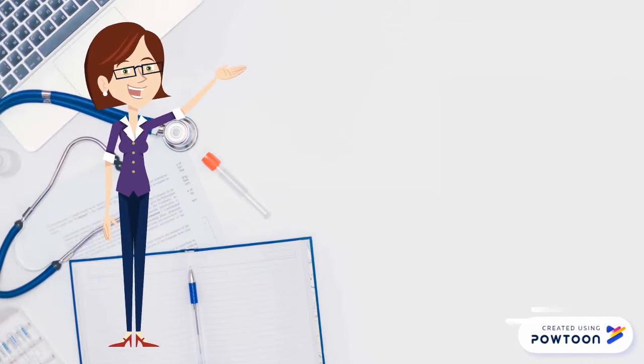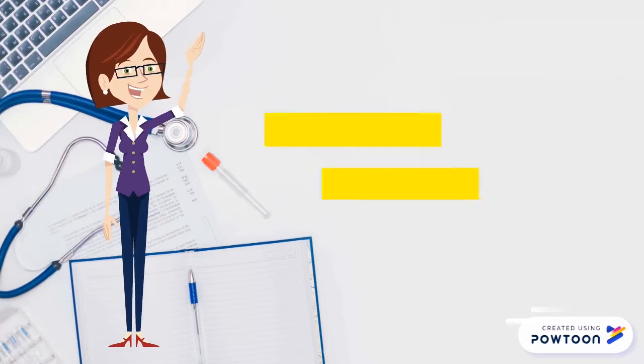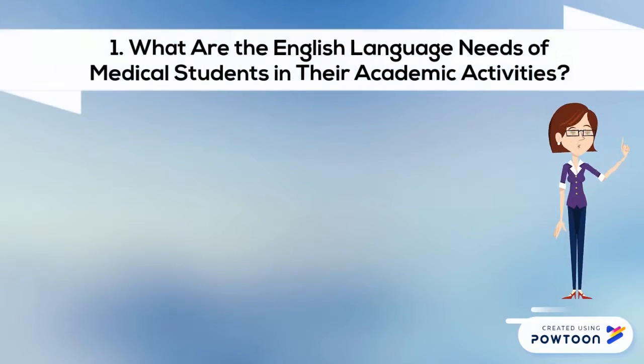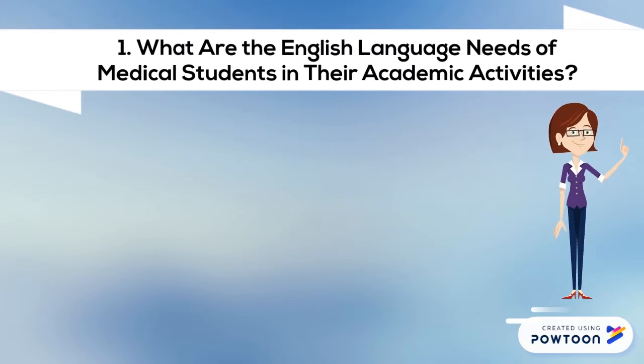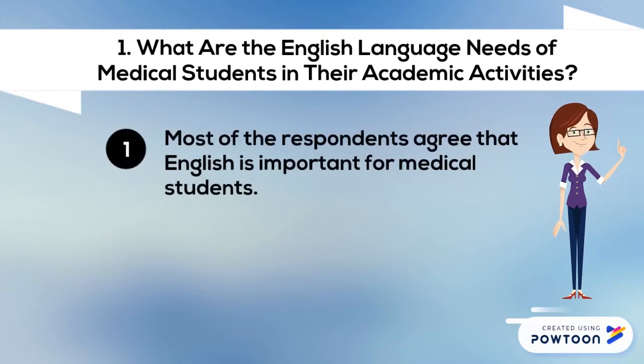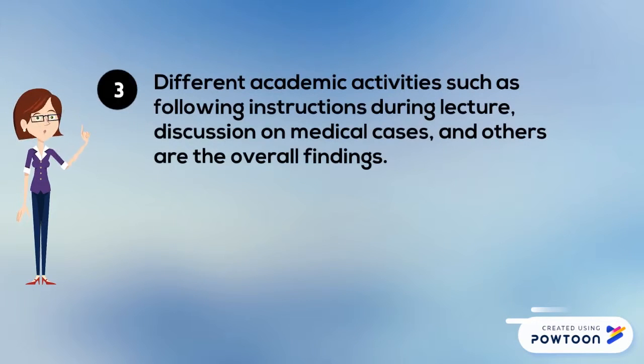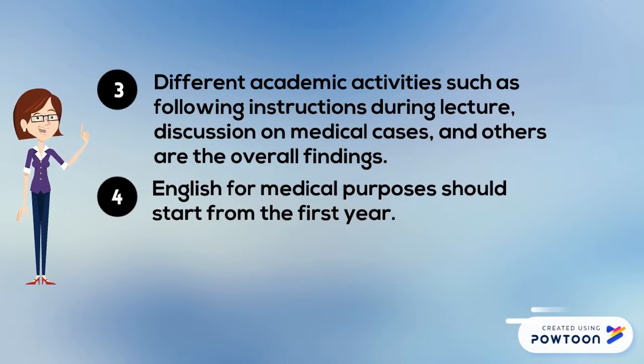Hello everyone, I am Ifa Elina and today I'm going to talk about results and discussion. The first question is, what are the English language needs of medical students in their academic activities? Based on the findings, most of the respondents agree that English is important for medical students. They also think that EMP is crucial for the medical discourse community in Pakistan. Different academic activities such as following instructions during lectures, discussion on medical cases, and others are the overall findings. English for medical purposes should start from the first year.